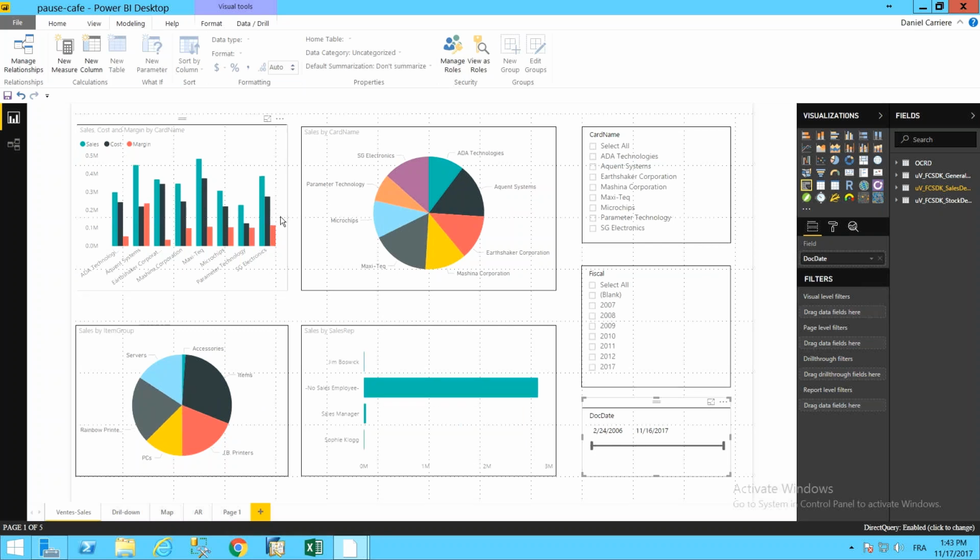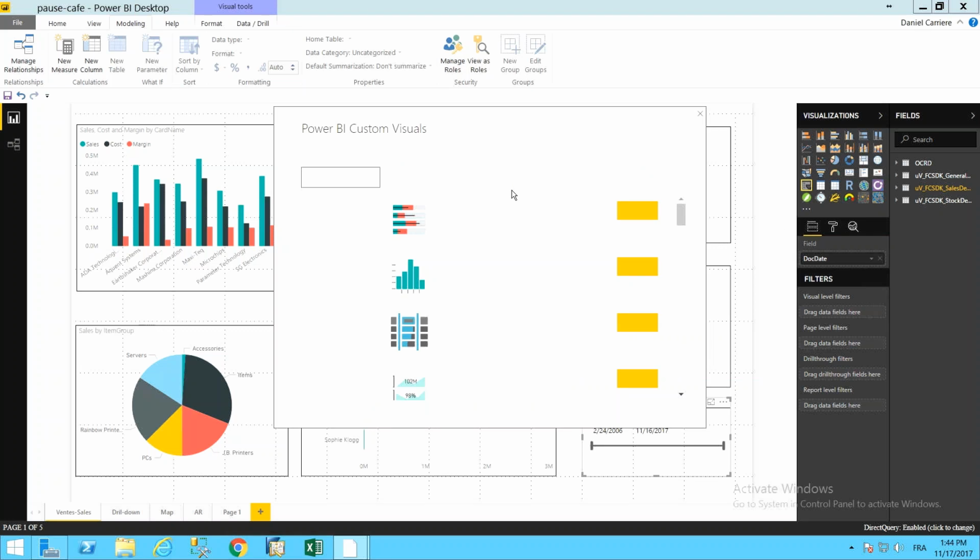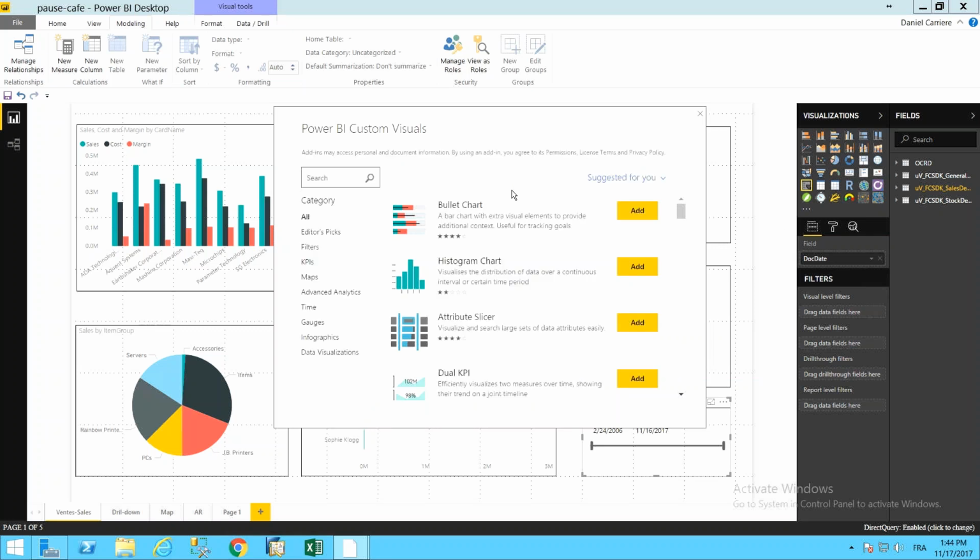You will see on your top right, it's called visualization. This is all the kinds of reports that you can have inside of the product. When you install the product, you have maybe around 12 or 15 visualizations. The good thing with Microsoft, if I click on this, I don't know the name in English, you go to the Microsoft portal, and you can have all kinds of visualizations that you can download to your product.